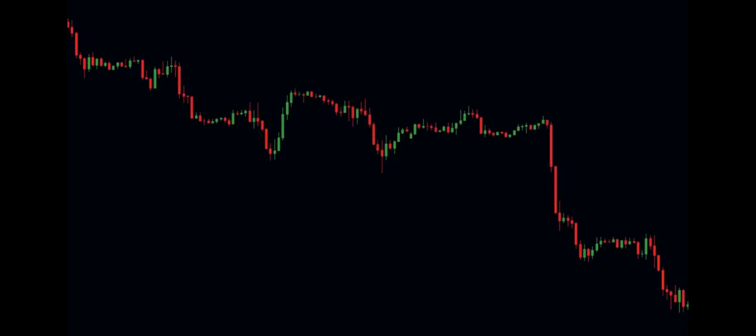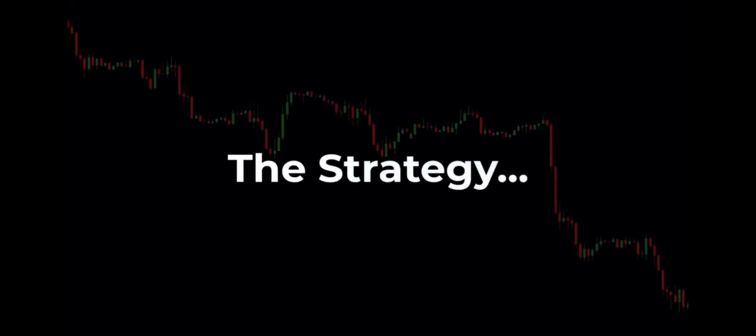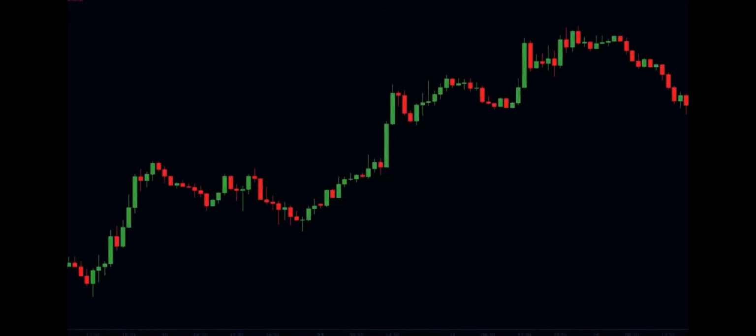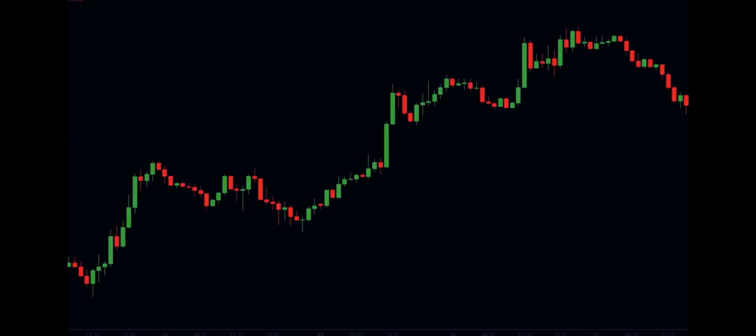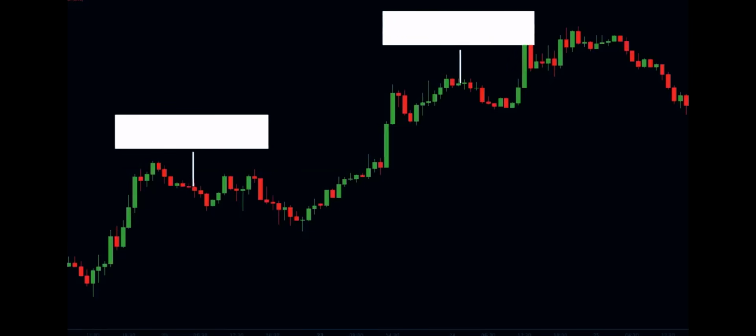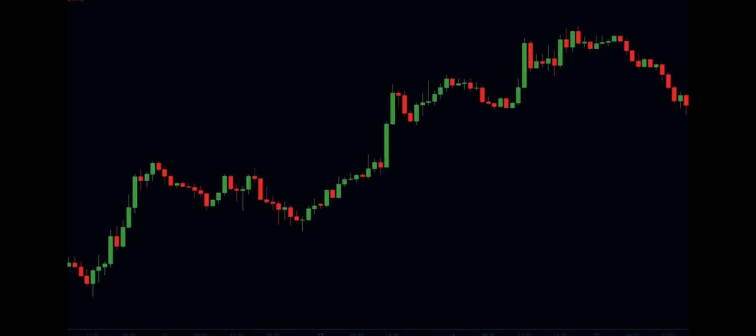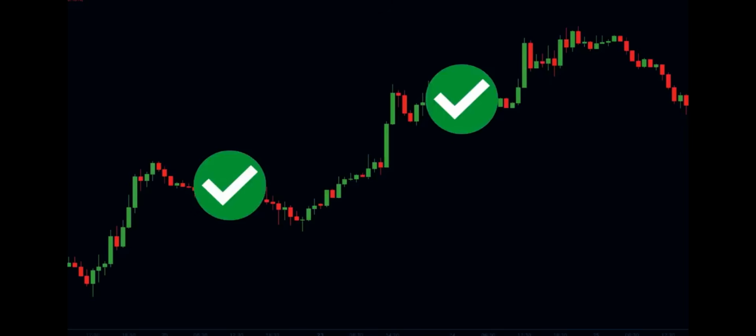So, first of all, I would like to credit the creator of this strategy. With that out of the way, let's understand the strategy. The strategy is based on the fundamental fact that the market moves in cycles. From time to time, any stock or asset will go from a period of high volatility to a period of low volatility. In a low volatility environment, we see small candles that lack any meaningful price movement. During such a phase, the value of the asset is seen as fair value and there is a balance established between buyers and sellers. These phases are not good for traders as they provide very less to no trading opportunities.